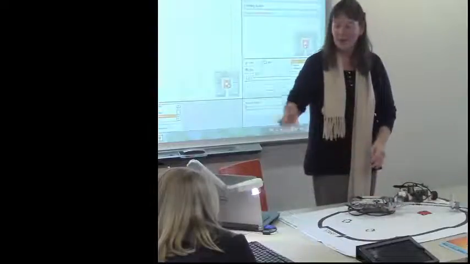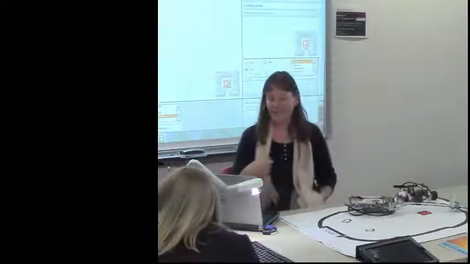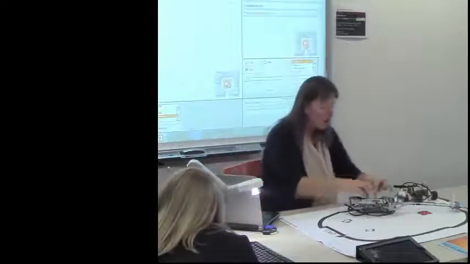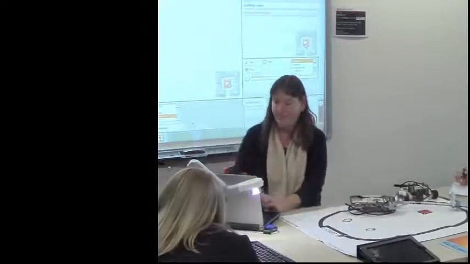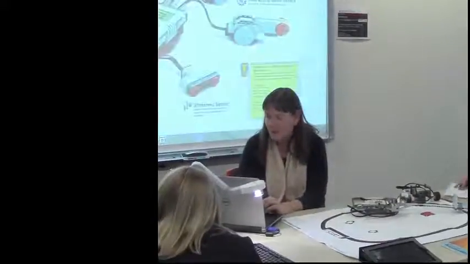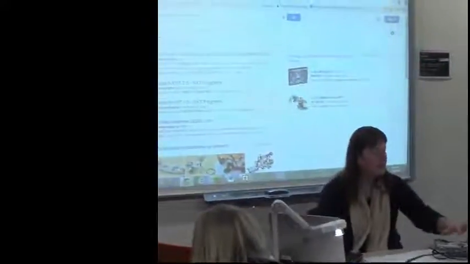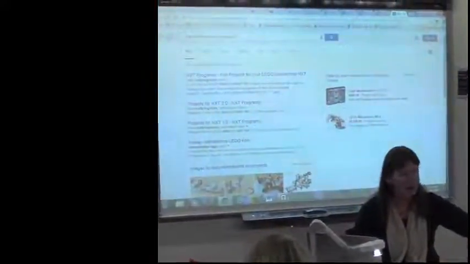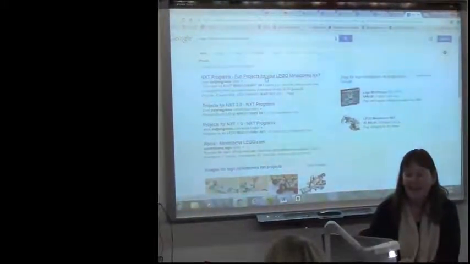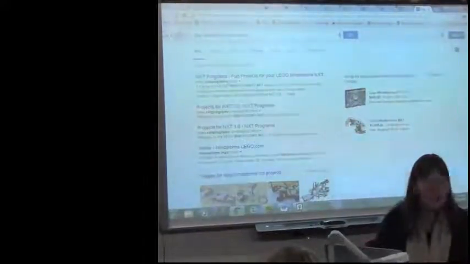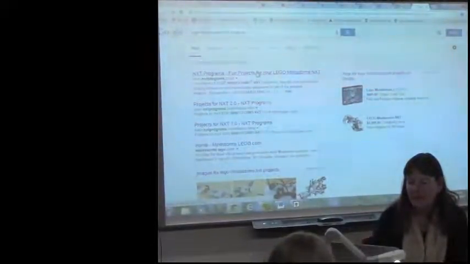I programmed those by downloading it from a website. So I'll show you the website for this as well. So you can do it on here, that first one I showed you. You can do it using this program, but you can also do it if you just Google this. So this particular one is the NXT Mindstorm. So I just Googled Lego Mindstorms projects. And then there are lots and lots of different places you can go to get them. I think this is the one I went to get those.